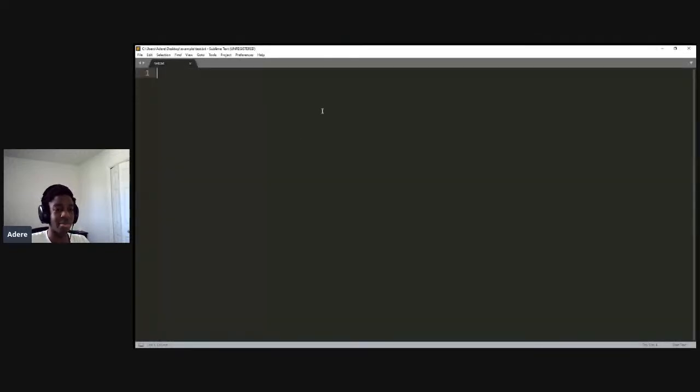Let me see. There we go, finally. So we're in our text editor. I told you we're outside of Code Playground now. If you're wondering, once again, I'm using Sublime Text Editor. Right now I just have a TXT file saved like this, but we need to switch that out to an HTML file.